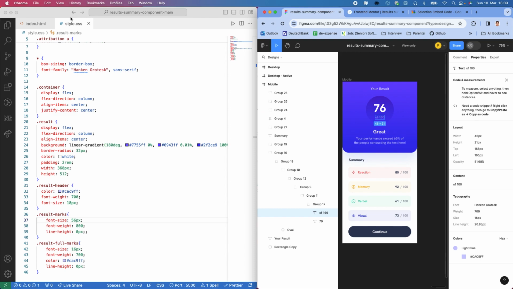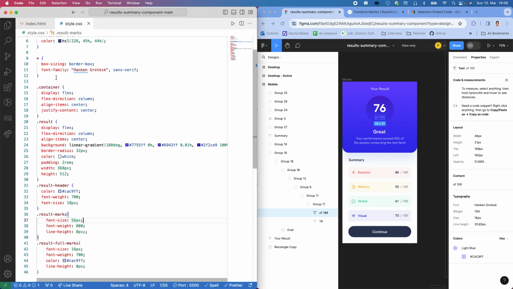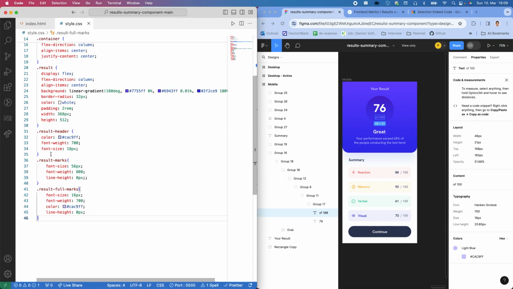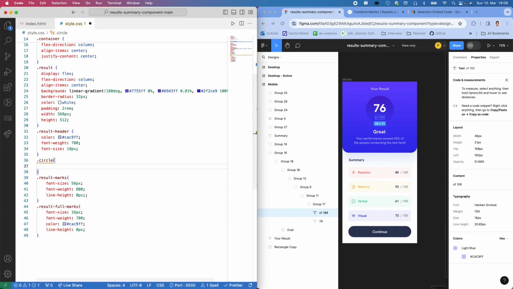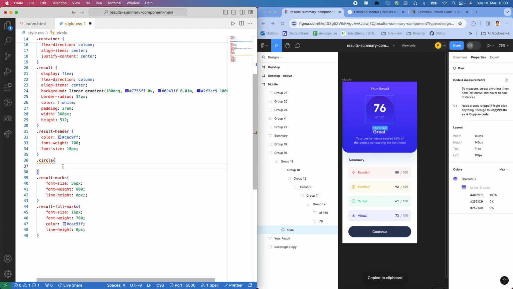Next, we will try to cover the circle, the one that we have over here. I will put it over here so that we maintain the order in which we are working. For this particular circle, we will be using this particular design over here. First we will copy the gradient.